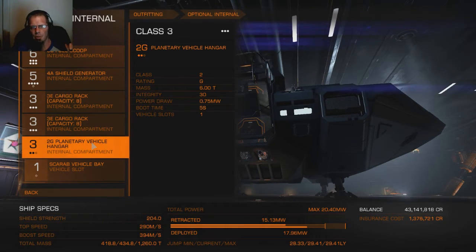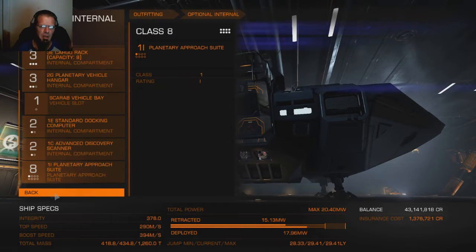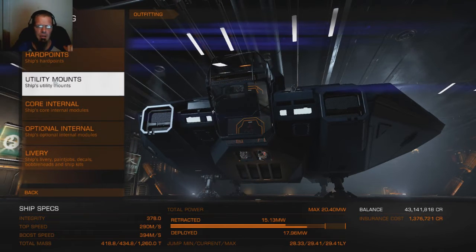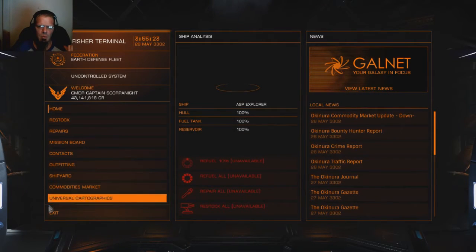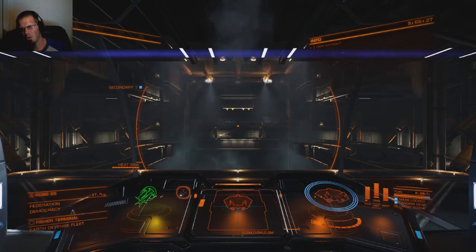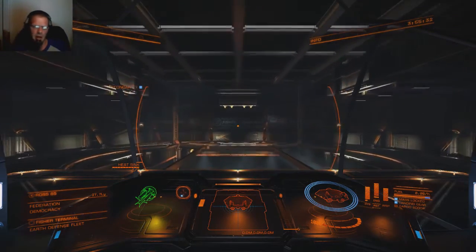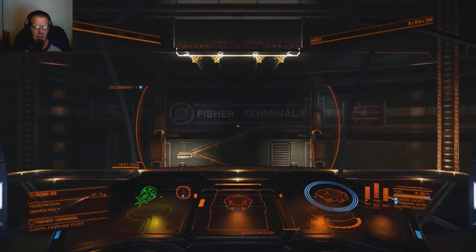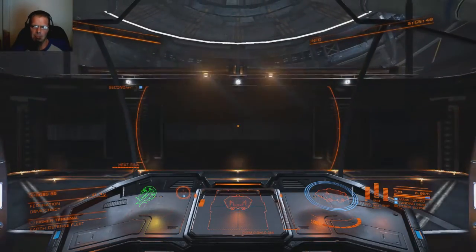And our vehicle, so we can drop if we want. Docking computer, advanced discovery. All the good things. Yep, so that's what's in this ship. So we shouldn't have too many jumps. This has got a big enough fuel tank. It should be one jump kind of thing.